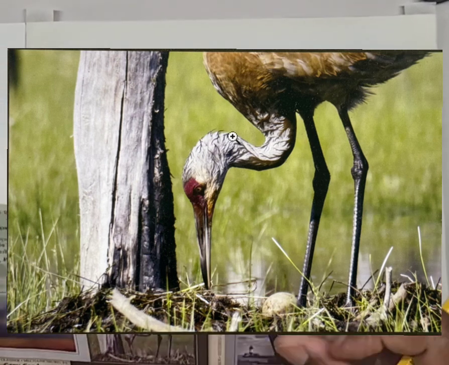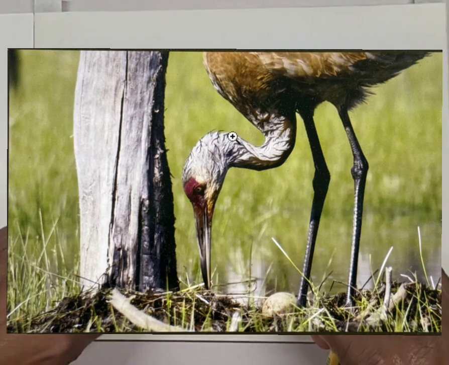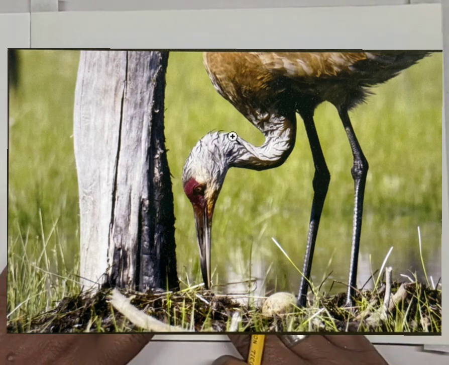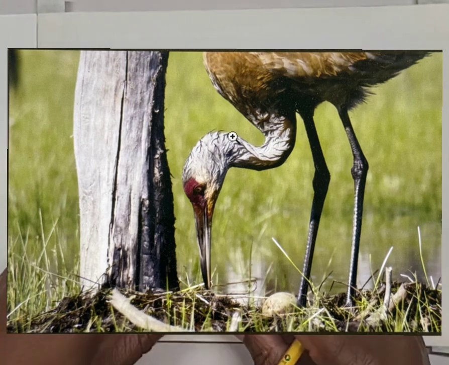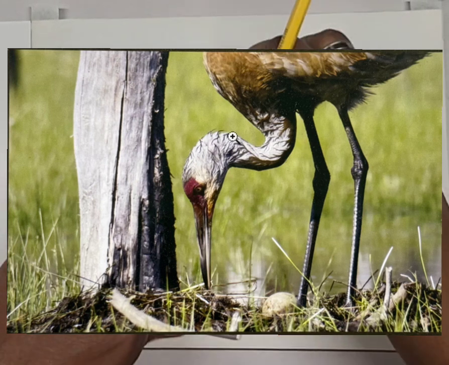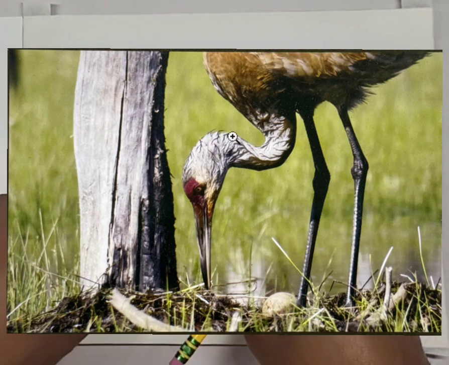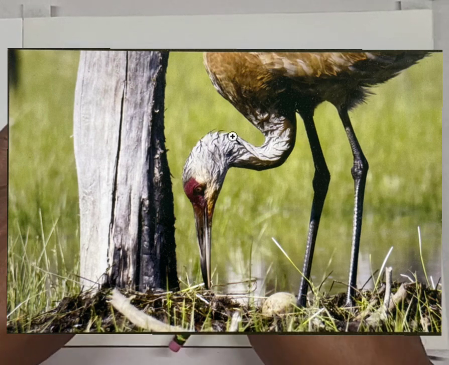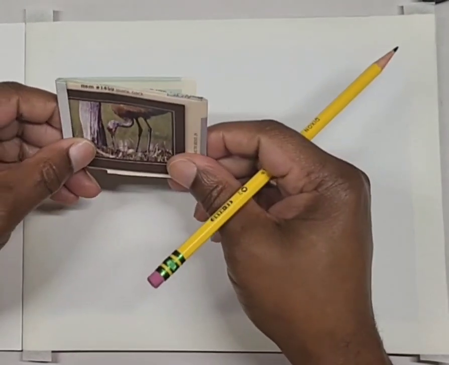So if you look at the greenery to the left of the tree, the greenery to the right of the tree, in between the bird's face, his legs, and all the way to the right, that's what I'm actually going to be drawing. And when I draw those shapes, they're going to give me the bird, they're going to give me the tree, and they're going to give me the land mass that I need to actually start my painting process. This is how I draw with negative space.